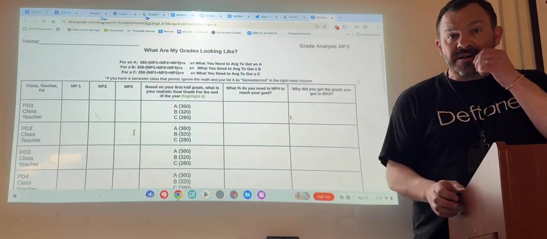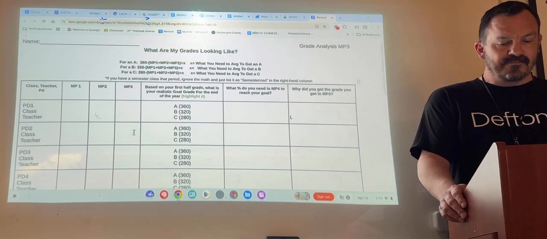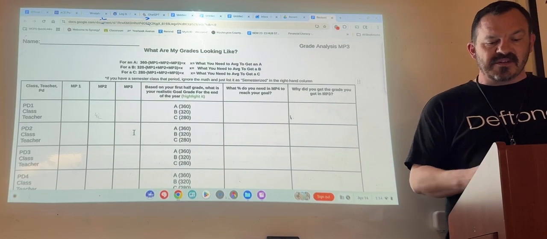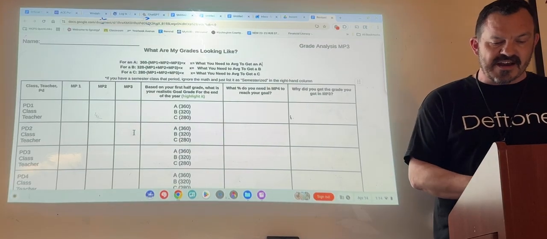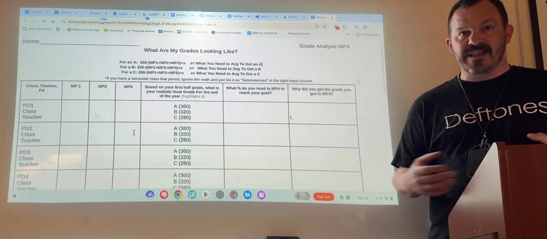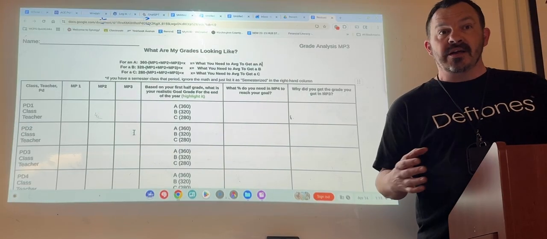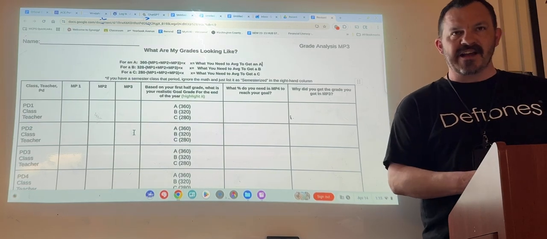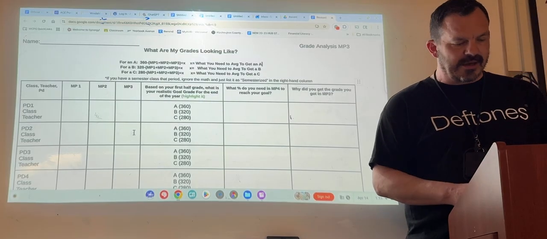Some self-monitoring, some metacognition. The reflective component at the end is prompted by inquiries such as what factors contributed to your grade in marking period 3, right? So they have to reflect, they have to analyze, they have to view what caused the result that they saw. So some self-reflection is always good. I know AVID encourages that at every step, and this is one of those.